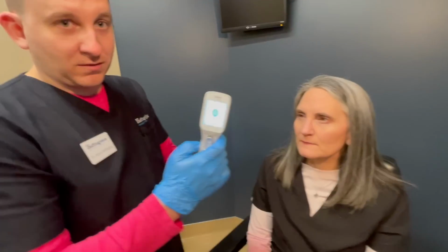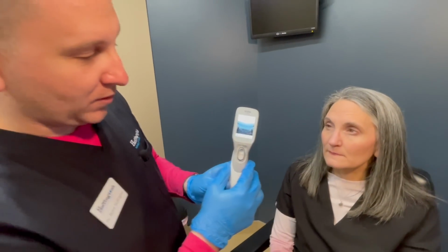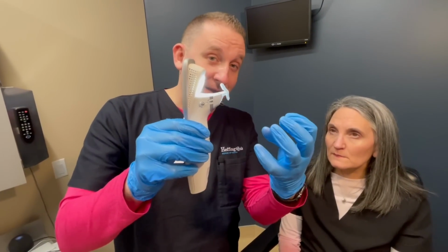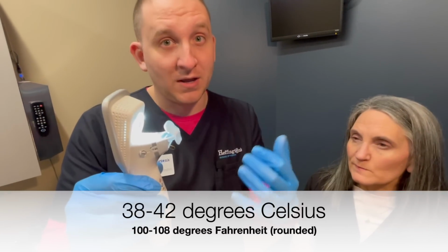So how this works, there's a little digital pop-up screen display that we're going to be able to look at and see how we're lined up with her eyelids. But this little device here is going to grab and heat up the eyelids to about 38 to 42 degrees Celsius, also known as 100 to 108 degrees Fahrenheit.